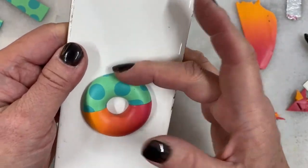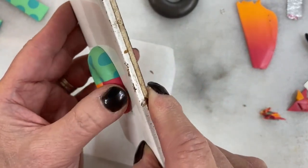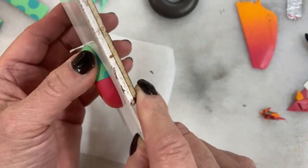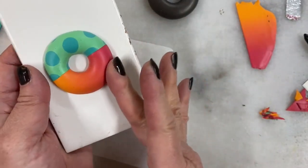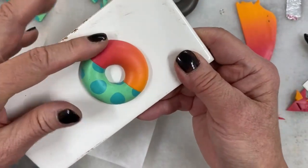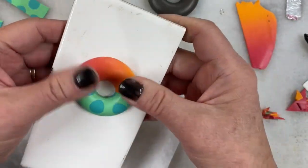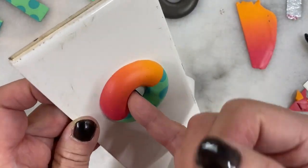And of course, once you press the edge to the tile, you should also inspect the overall shape again. In other words, look at it again. And if you have pushed a part out, if it doesn't look as smooth or as nicely rounded as it could be, make the correction now, okay?